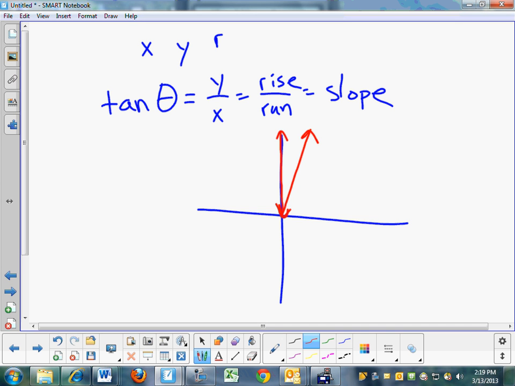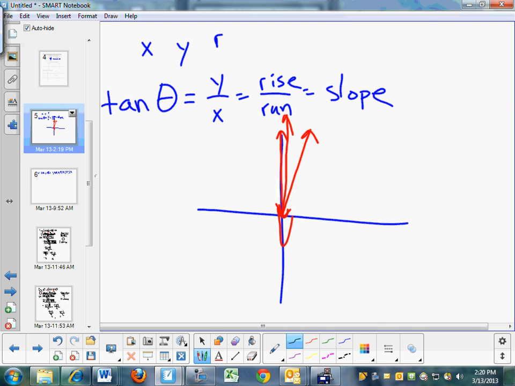Whereas if I back off a little bit, like 89.99999, you're going to have a very steep slope. In fact, that slope is going to approach positive infinity. So it's going to get really, really big. When we're talking about tangent, we're talking about slopes. So you can have zero slope, undefined slope, positive slope, negative slope, all that stuff. So tangent is going to oscillate between those values. So let us consider that.